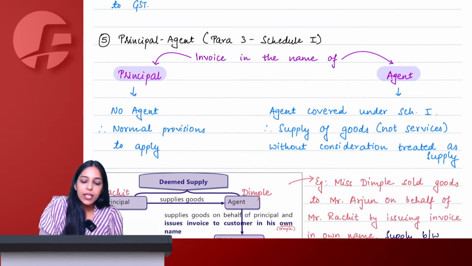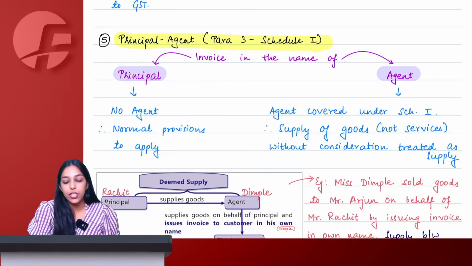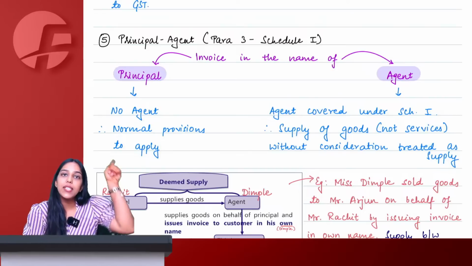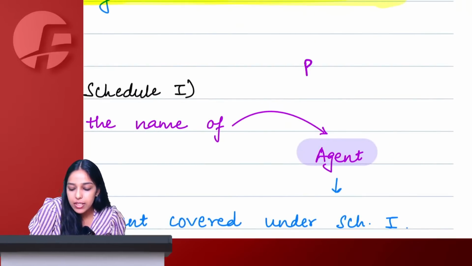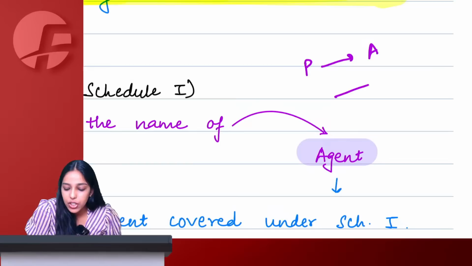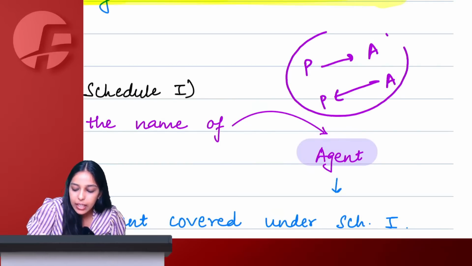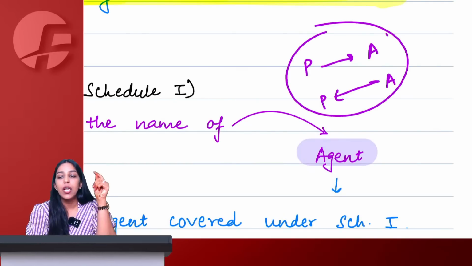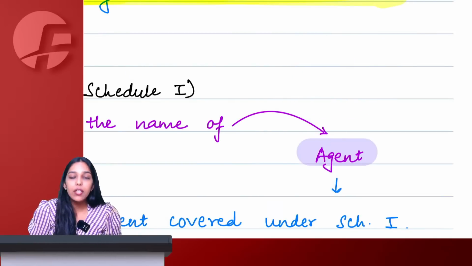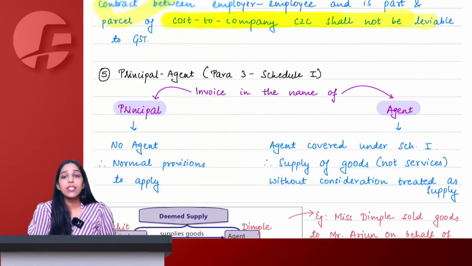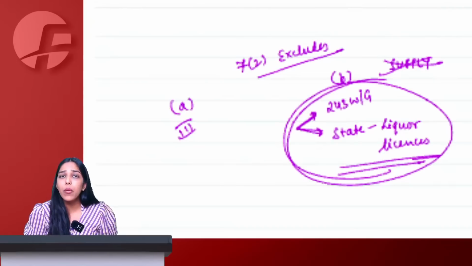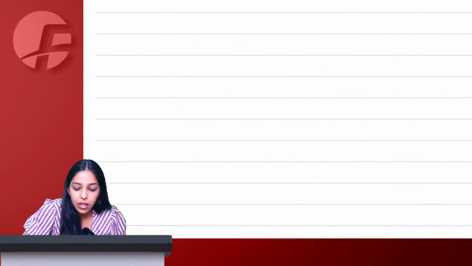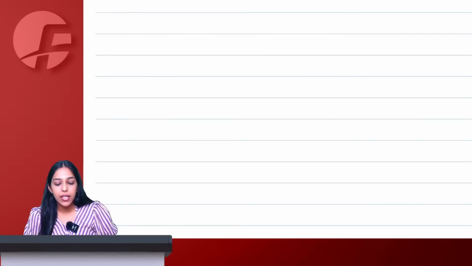Employer-employee, I have already covered that whatever forms as a cost of company, it is all not taxable under GST. Now let us understand principal-agent according to Para 3 Schedule 1, because Para 3 Schedule 1, Section 7(1)(c) said that if principal is supplying any goods to agent or agent is supplying any goods to principal, it becomes a deemed supply in GST even without consideration. Then the question here is, ma'am, who will be considered as my agent? Can you give me the answer in the comment section?